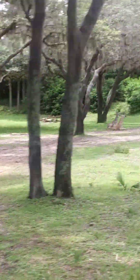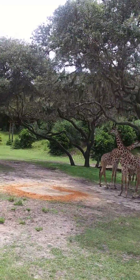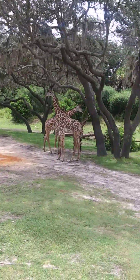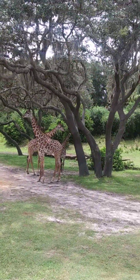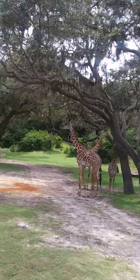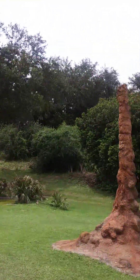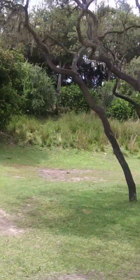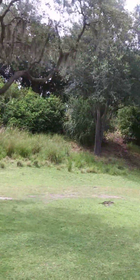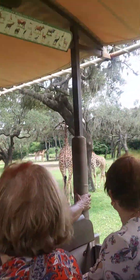On your left you can find a couple of reticulated giraffes — a group of giraffes is actually called a tower. If you see a super light-colored baby, that's actually the newest baby; she's only about four or five months old. They can eat about 70 to 75 pounds of food a day. To help with that, their tongues are actually purple so they don't get sunburned. They're also prehensile, which just means they're long and have a grip to them, like our fingertips, to help them grab onto leaves.